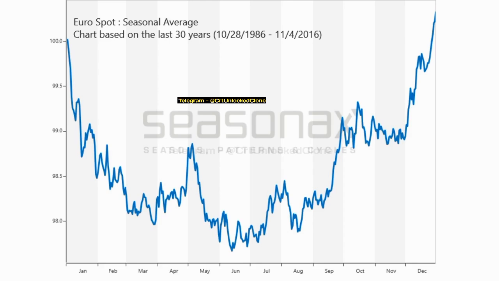If you can combine dealing ranges, key levels, and market profiles to form a bearish trading idea during the months of January to March, then you can use this seasonal tendency to gain even more conviction, because you know that on average over the last 30 years EURUSD has formed bearish price action. And now this year I've used all of these concepts that Sham has shown me, and based on all of those concepts, it's telling me that price will go lower. And now even the seasonal tendency supports that idea, so you're going to be more confident in the trading idea that you generated based on the concepts that I've shown you, right?